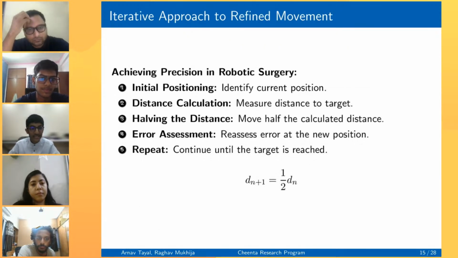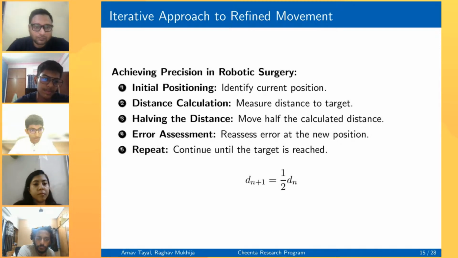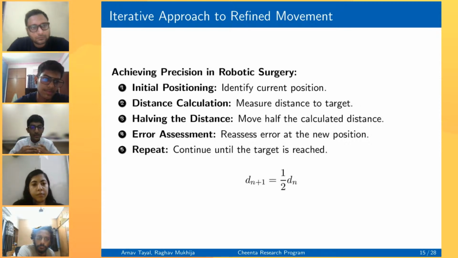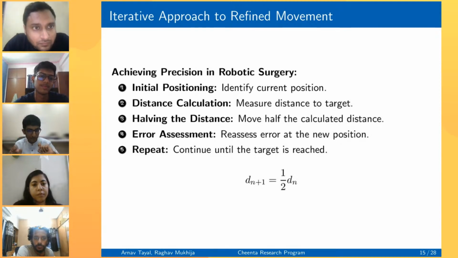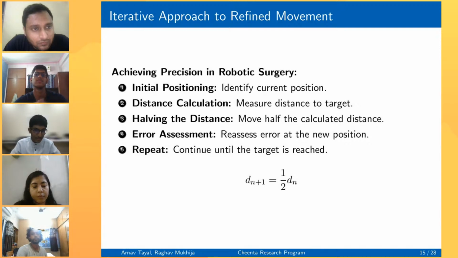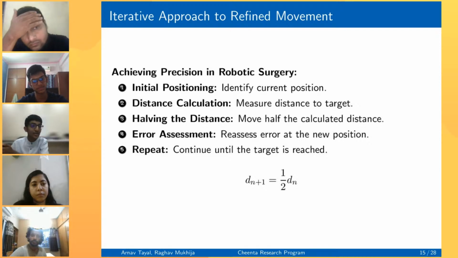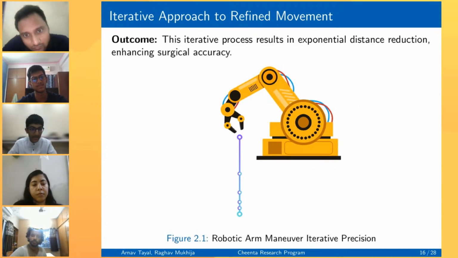So this technique is an iterative approach to refine movement. In this, we follow a recursive approach. First, you identify the current position and the target and measure the distance. Then move half of the distance. Then you compute the error metric, which is just the actual position minus the desired position, and you again measure the distance remaining, then you cover half of that distance, and so on. So it's like reducing steps exponentially. Sir, can we move on to the next slide?